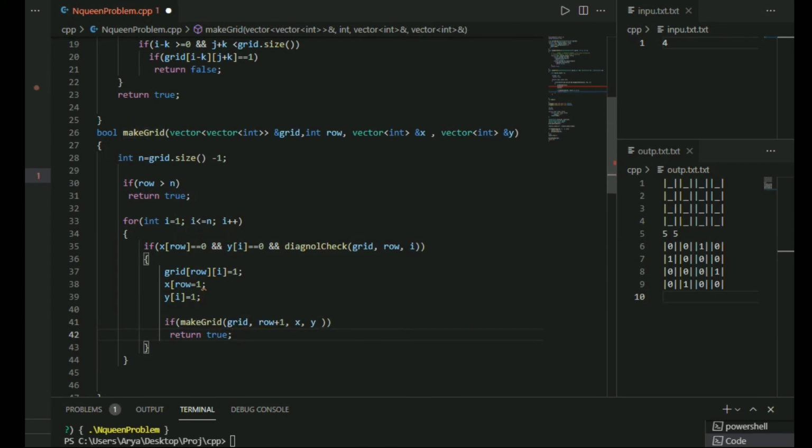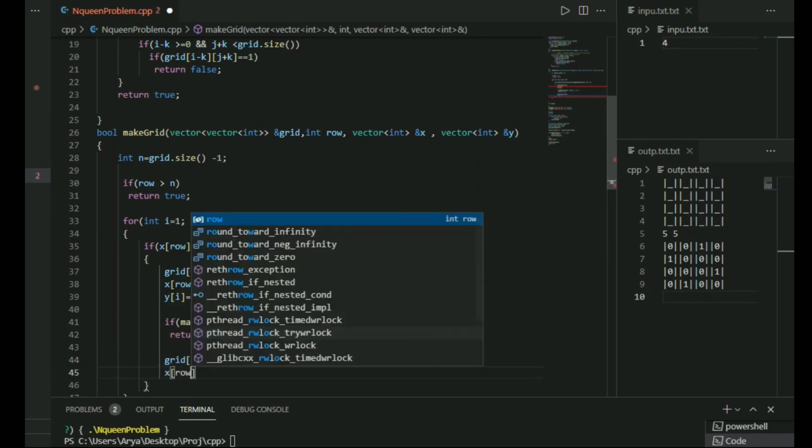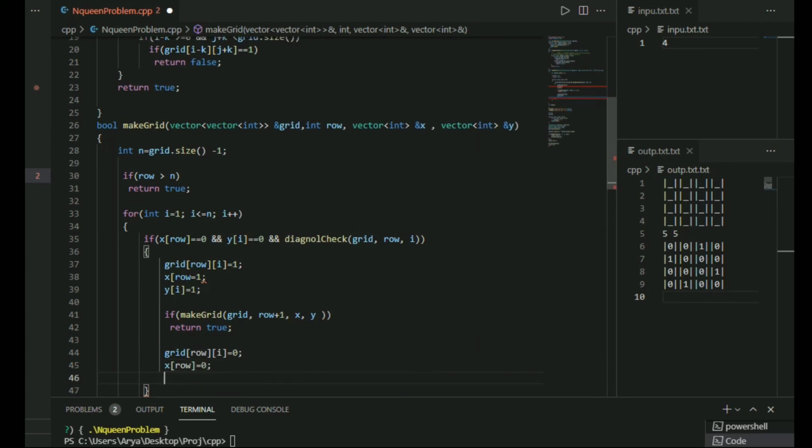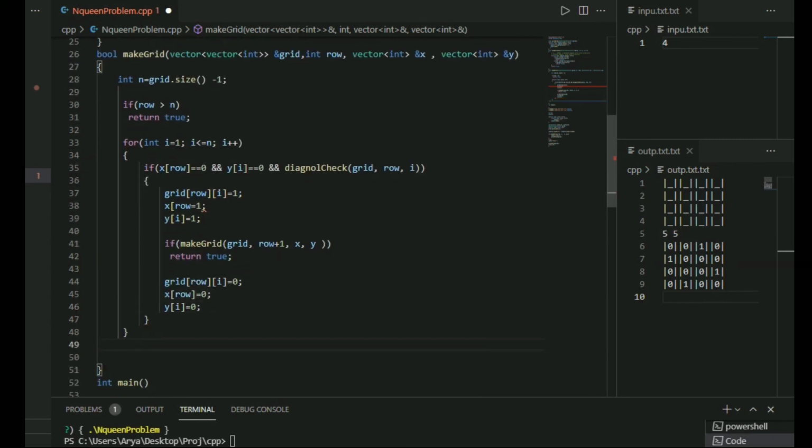If we can, then we will return true, but if we cannot, then we'll have to change the values back to 0. So right now we're not making the whole grid, we're just placing the queen at some row, and then we're checking can we place the queen at the next row. And this is it, this is the whole program. We will run this.